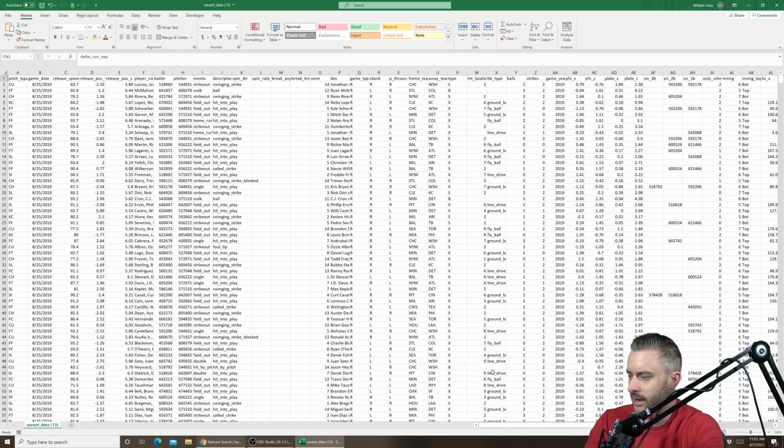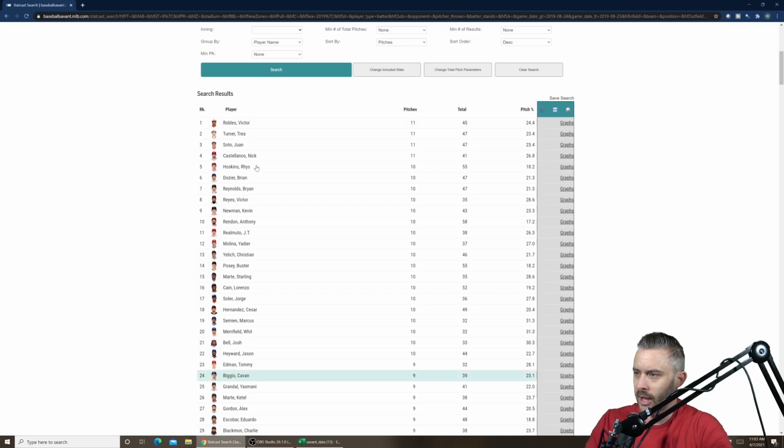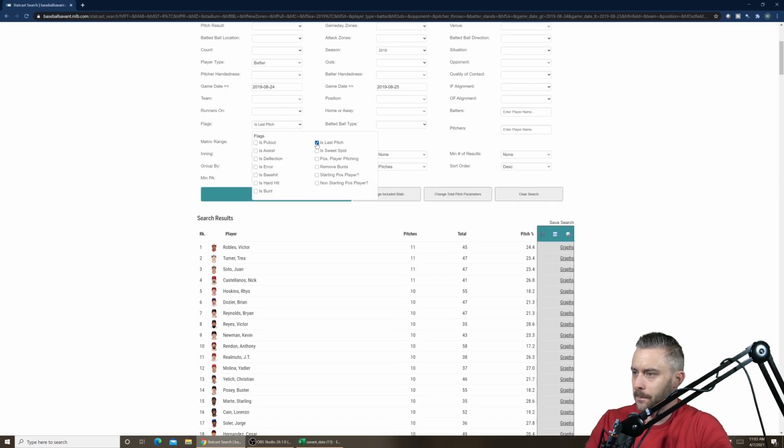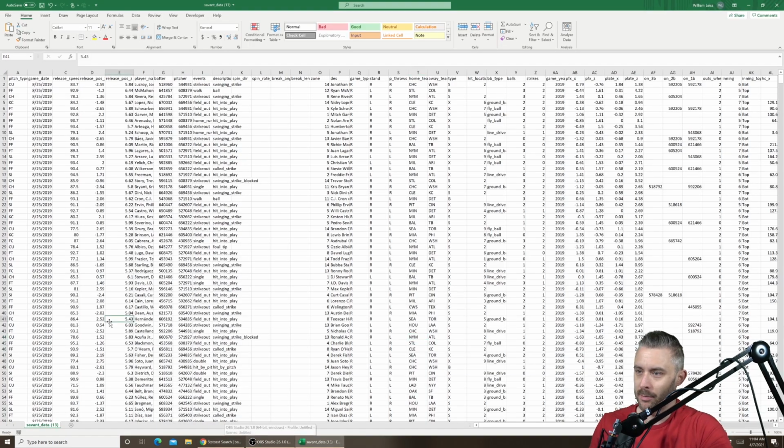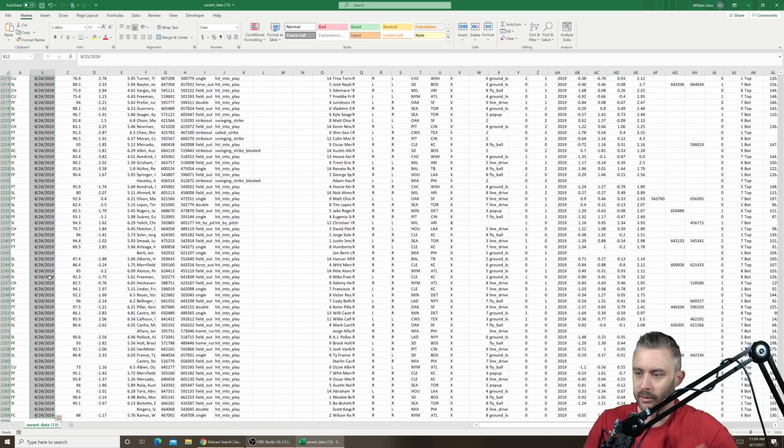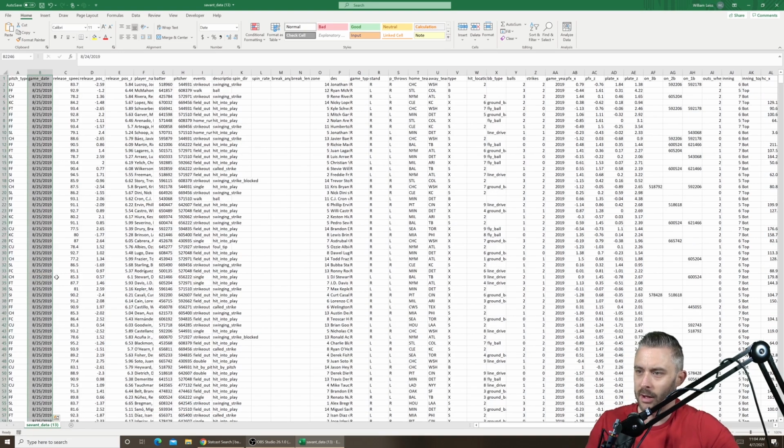So you're probably wondering, that's a lot of data. What do I actually use? That's what I'm going to get into right now, because you can get very granular with this stuff. You can go back to the Statcast and not have last pitch flagged, and it will give you pitch by pitch data, even more granular. But remember, you're only limited to 40,000 rows at a time. This is just 2 days worth of data, and that's about 2,200 rows. So like I said, you can only do about a month at a time of play-by-play data. If you did pitch-by-pitch data, it would be so tedious to extract all that data that I don't even think it would be worth it. But if you really wanted to, I guess you could.